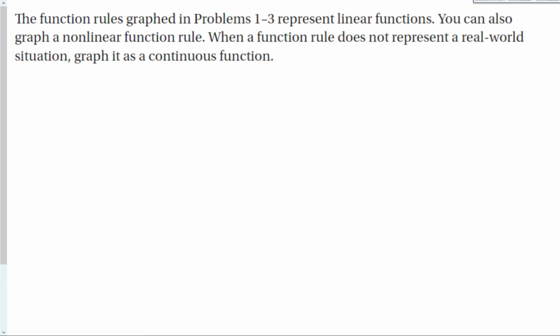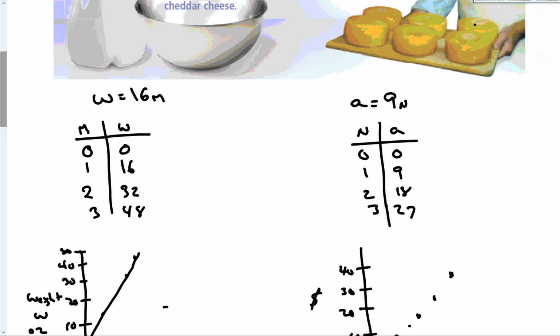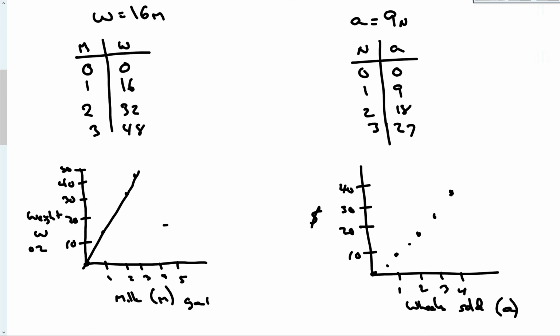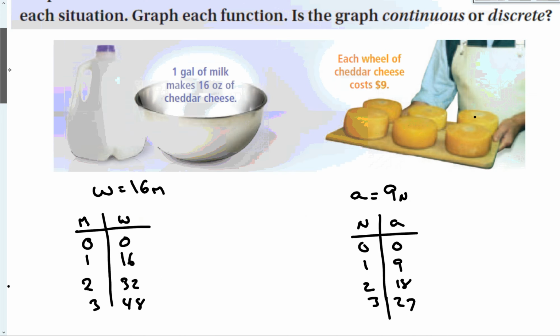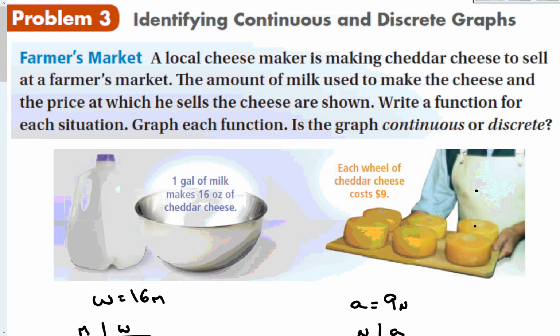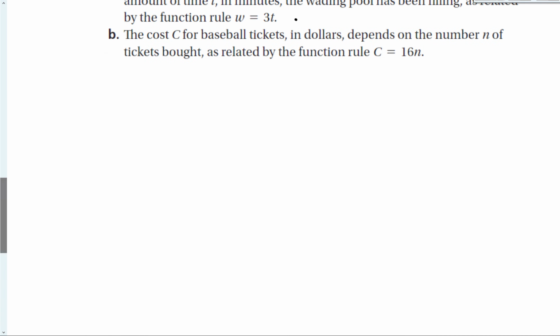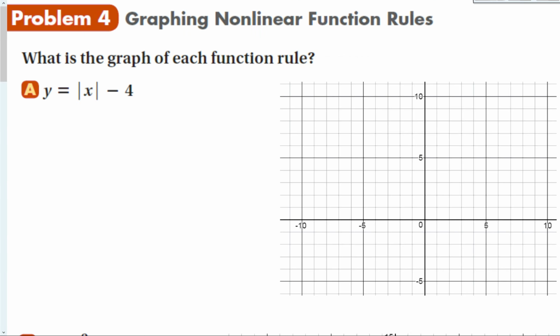Okay? So the only time that we are going to break functions into this discrete function, where we have just dots and we don't put a line through it, is when we can clearly see that the situation works for it, especially for the ticket problem, for part B. If you just have an equation, we always graph it with a line. Unless somebody actually tells you otherwise, we never assume that the function is a discrete function. We always assume that it is continuous.